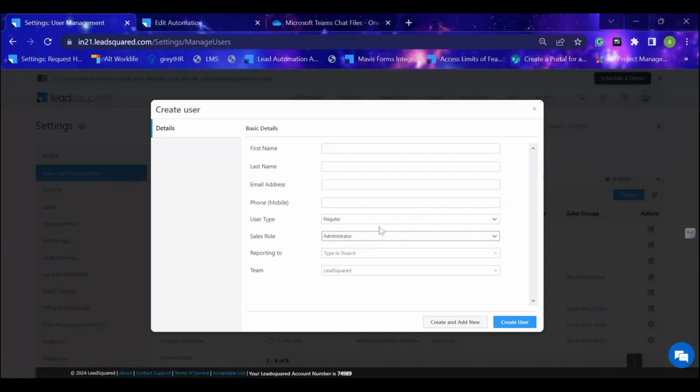Then you have another persona or another role, which is marketing user. Now you're adding a user who's taking care of the marketing piece, such as creating landing pages, sending out email campaigns, or creating website widgets. And they also need access to all the leads, because someone being part of marketing, when we are running the campaigns, we also need to know how the campaigns are working or where to invest more.